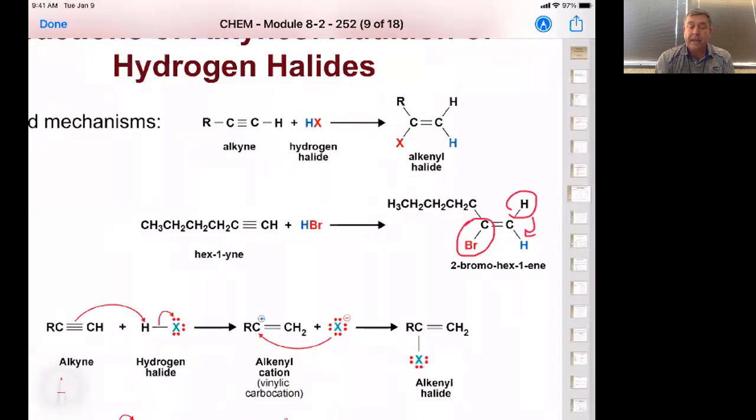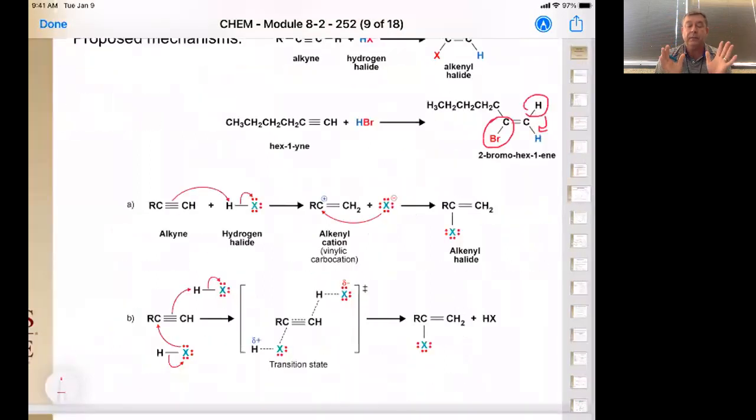Now, if you only have one equivalent, it will stop there. And it has everything to do with the idea that we're forming this alkenyl cation, where the more substituted cation is more stable than the less substituted cation. And so we end up with addition of the halogen there. So with just one equivalent of acid, it'll stop there. What if we add another equivalent of acid? What's going to happen? It's going to add across it too, but is it going to add Markovnikov or not? The answer is it's going to add Markovnikov.